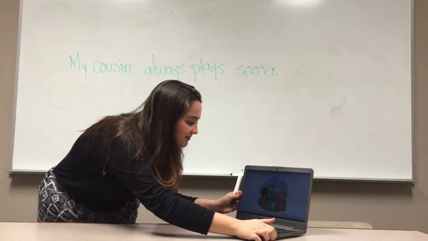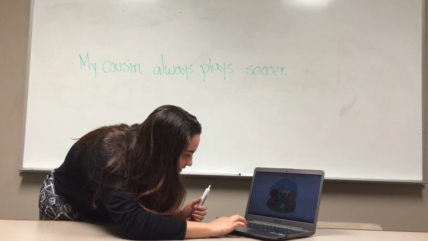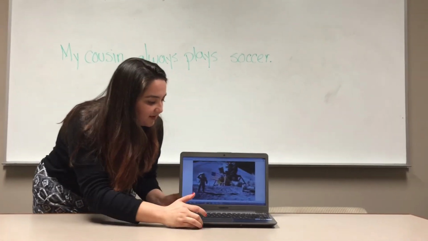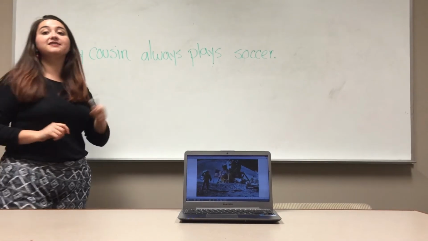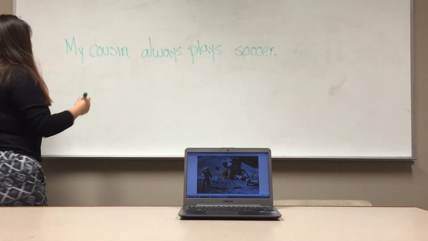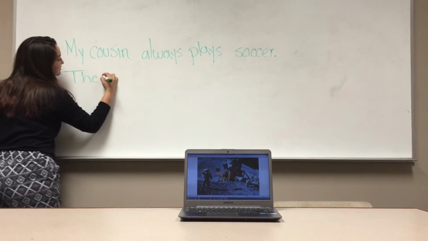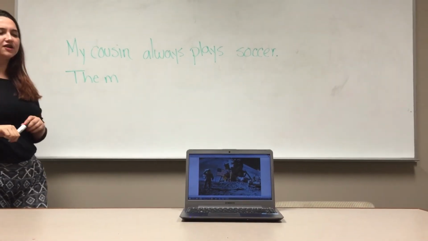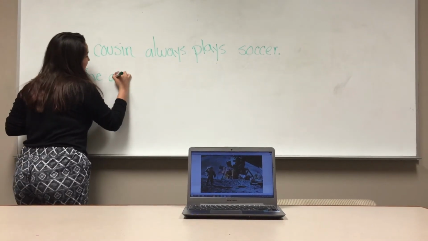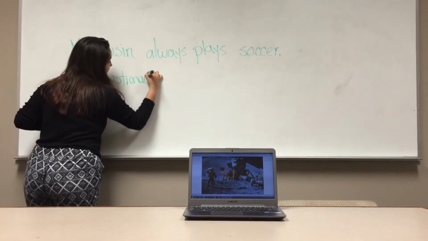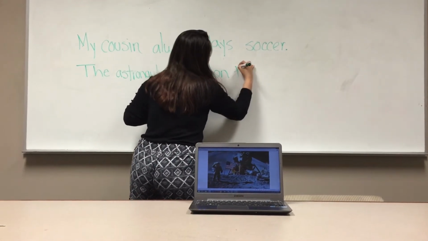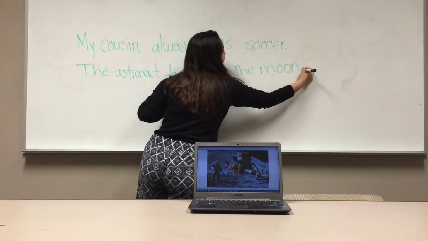Okay, so now let's go with our second picture. Sorry, a little bit of technical. Okay. Rausel, give me a sentence, a complete sentence for this image on the projector. The man landed on the moon. Very good. Very, very good. The man. What other word can we use instead of man? What is he? An astronaut. Very good. The astronaut landed on the moon. Very good.